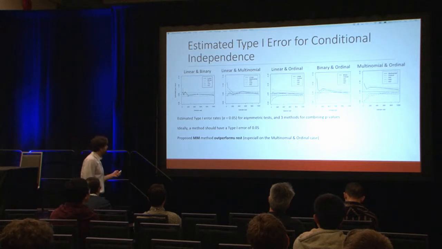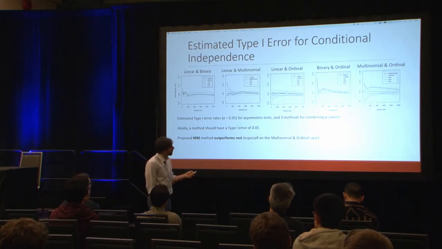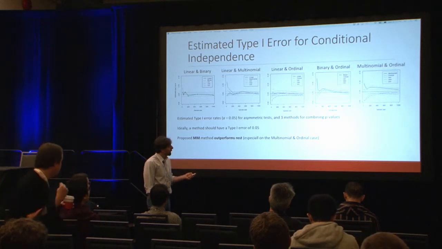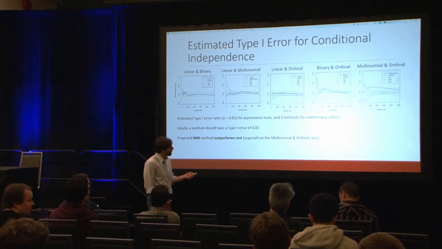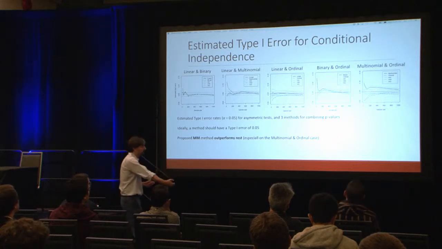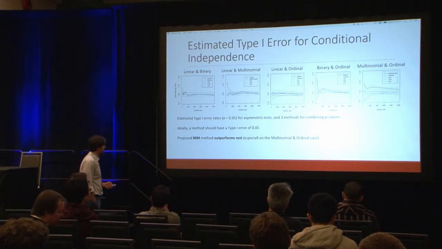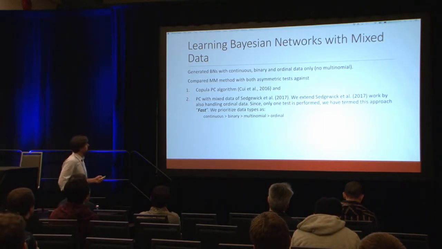And essentially, most of the times, for various sample sizes, the lines are close to the threshold. But there are cases like this one, when you have a variable that is multinomial and the other variable is ordinal, that the only test that is actually in this range is the MM test. And the rest are not calibrated. So if you're computing only one way or the other way, or you're taking the min or the max, it is not sufficient. So these are simulated results for one test.